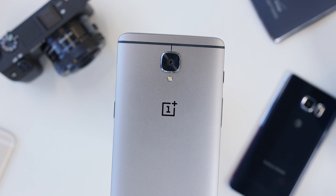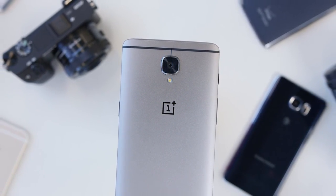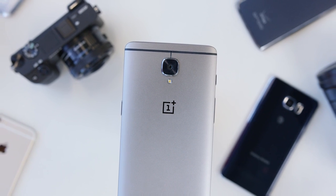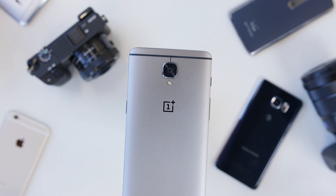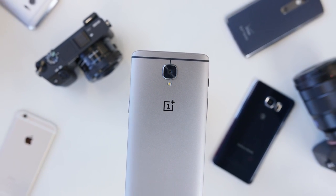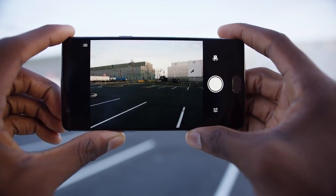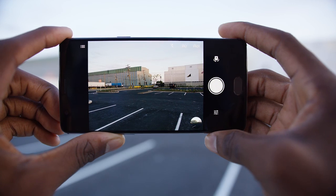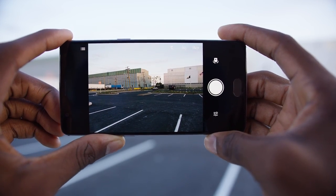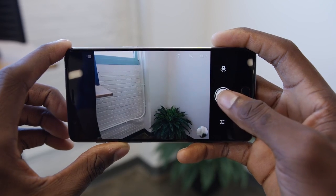The camera on the OnePlus 3 has, you guessed it, no big gambles, but just a solid bunch of choices that put it together. It's a 16 megapixel Sony sensor, f2.0 aperture, has optical image stabilization, and phase detection autofocus for the quickness. The camera app itself is decently fast, both to open up and take a picture, so that's good. And by default, auto HDR is enabled, so it doesn't take that much extra time to actually take and process that shot, so that's nice.